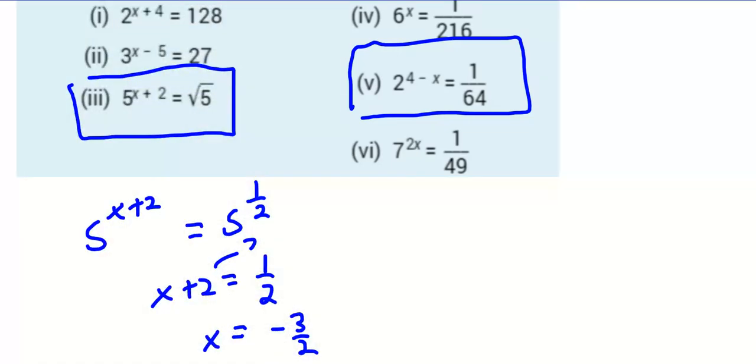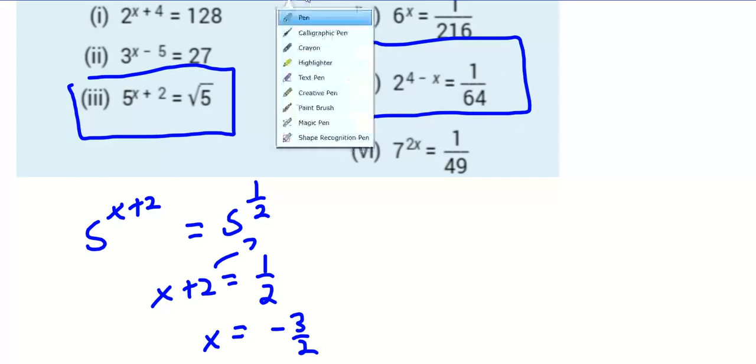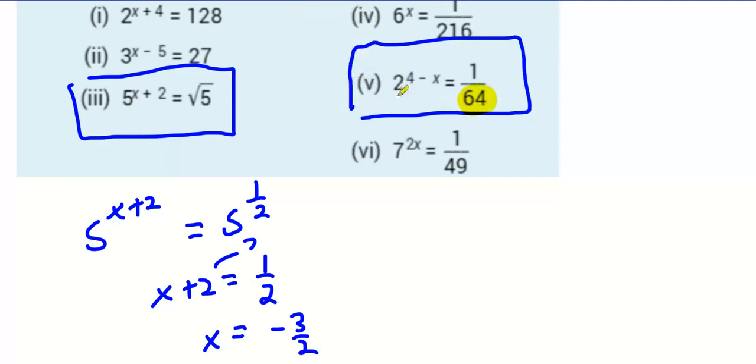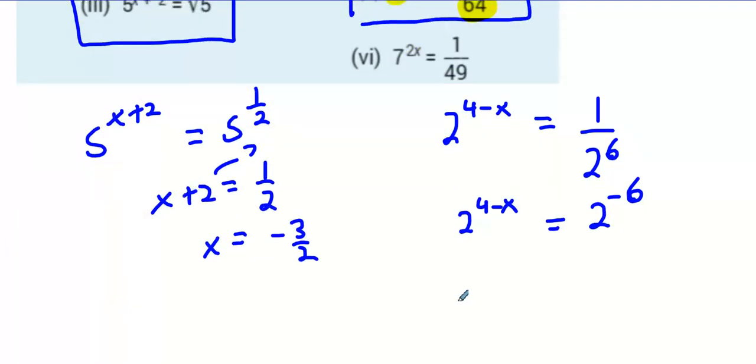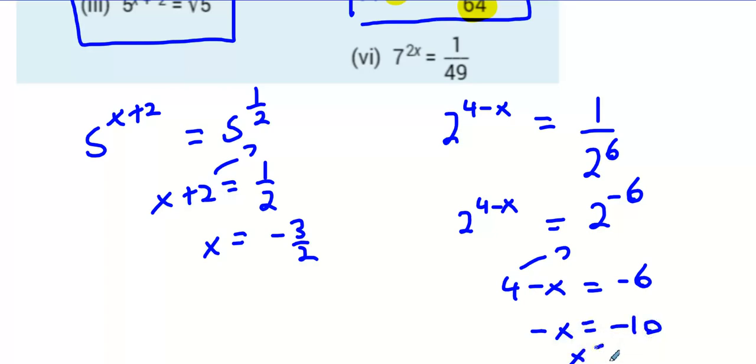All right, guys. Next thing, you ready? This one here. What you're going to notice is that 64 and 2, we have to make sure they're speaking the same language. So shift fact 64 for me. Shift fact 64. All right. Negative power rule. 2 to the power of. Okay. Put the powers equal to each other. X will be equal to 10. So yeah, bring that over. It'd be minus x equals minus 10, and then x equals 10.